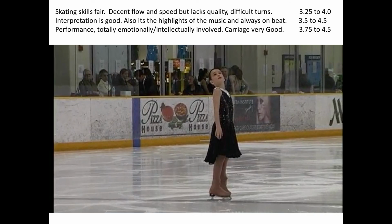For this skater, I thought her interpretation also was very, very good, very similar to the other girl. And for performance, to me, she totally is emotionally and intellectually involved. Carriage is very good, but to me, she gets this. Like, I really get her performance.